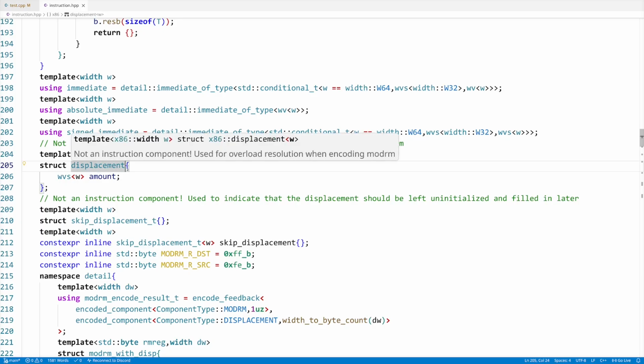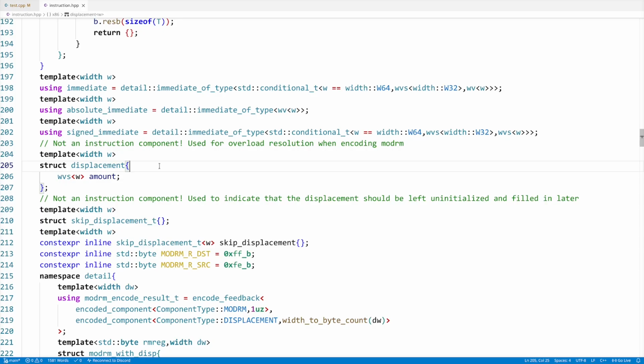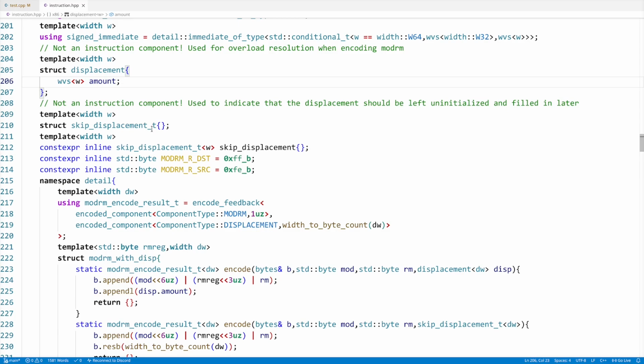So you might remember that std has a similar type for distinguishing an alignment in the operator new. Now it's kind of obscure, but it's about the same idea. You just wrap a simple integer type, but it's a distinct type, so overloading doesn't get confused. We also have skip displacement, which is like skip immediate, but for the displacement. Now we actually need to record the width here because the mod rm byte's value is not known at compile time, so you have to provide extra information at compile time to tell it whether you have an 8 or a 32-bit displacement.